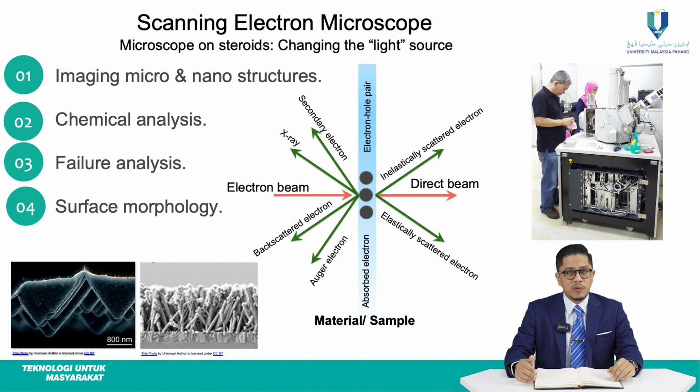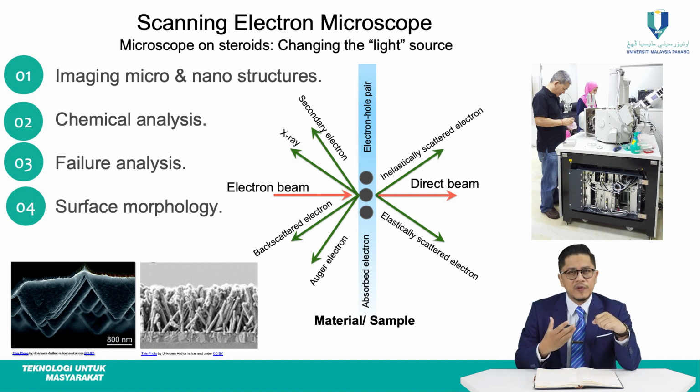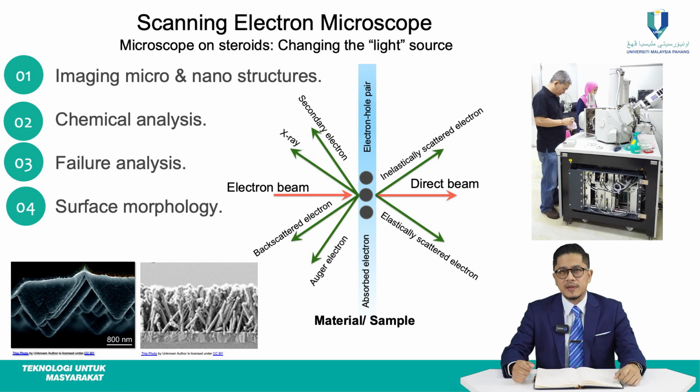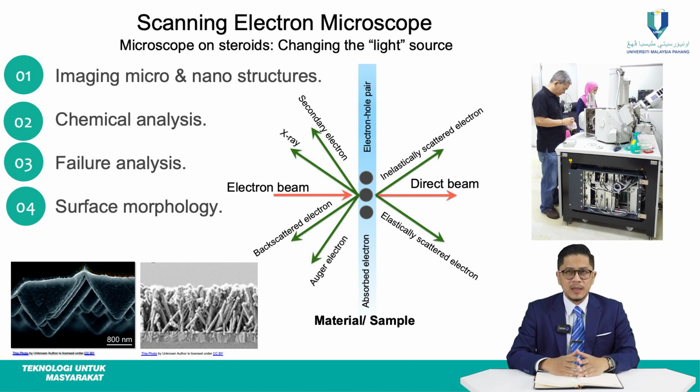The FESEM is widely used in various fields such as material science, nanotechnology, and biology, and has contributed significantly to our understanding of the physical and chemical properties of materials. With its ability to provide clear and detailed images, the FESEM has become an indispensable tool for researchers and scientists in their quest to explore the micro and nano world.